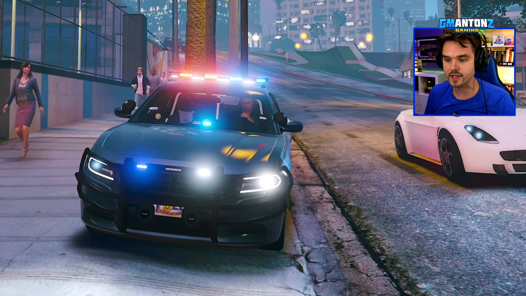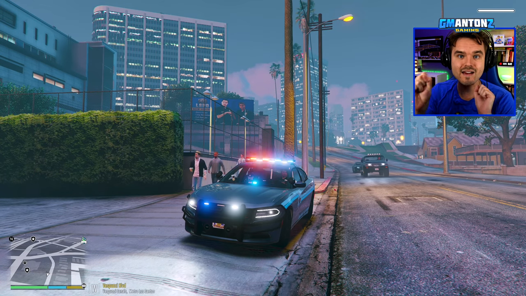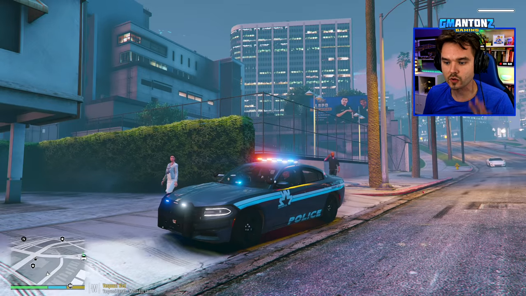Look how cool that looks. That light bar just comes to life. We got some lights there behind our windshield, right on our push bar as well. The wigwags have been activated now as well. Those are the lights that are flashing, the headlights going back and forth, in case you don't know what wigwags are. So really, really cool looking car.